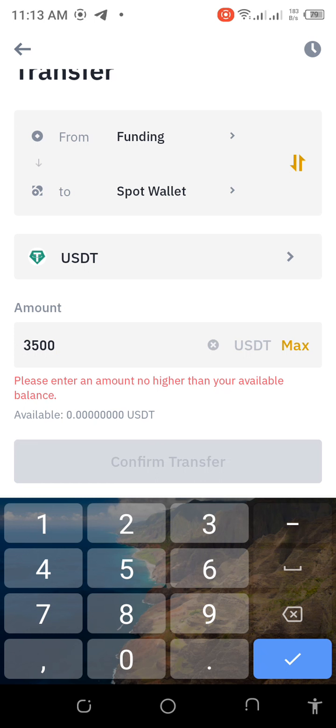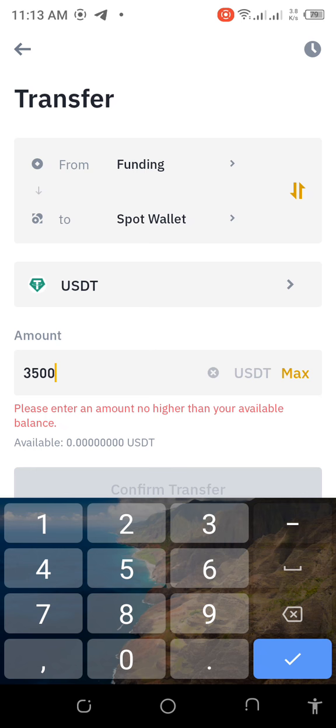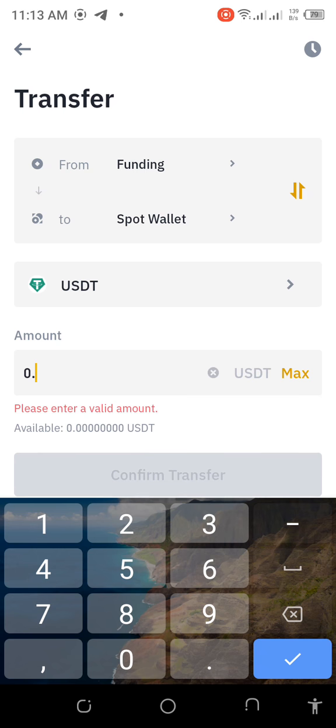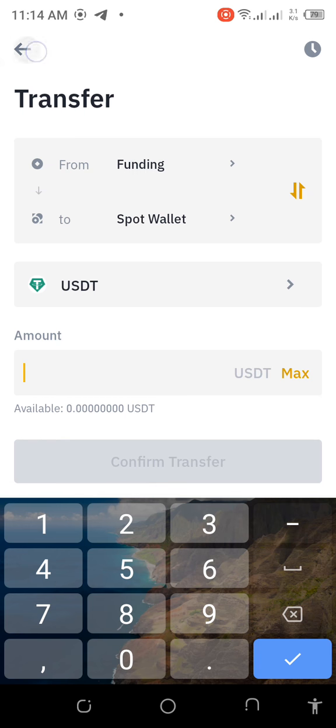And then confirm. It denies because I don't have money in my wallet. So let's try with 0.00. It will not work.